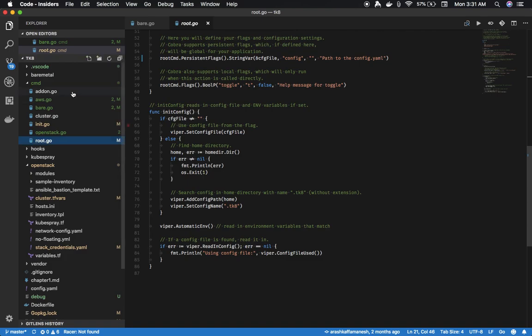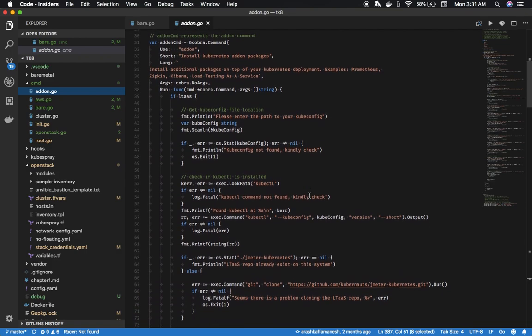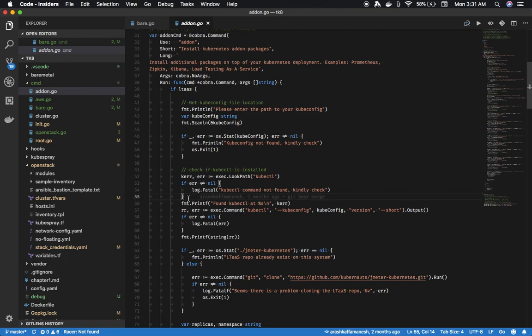So yeah, a few simple pointers, my 2 cents. First thing, we should assume that it's in the user's home folder, in the .kube folder, called config. Otherwise, please enter the path to your kubeconfig, not found. Oh yeah, and then check whether kubectl is installed. Okay, again, right, it's okay.